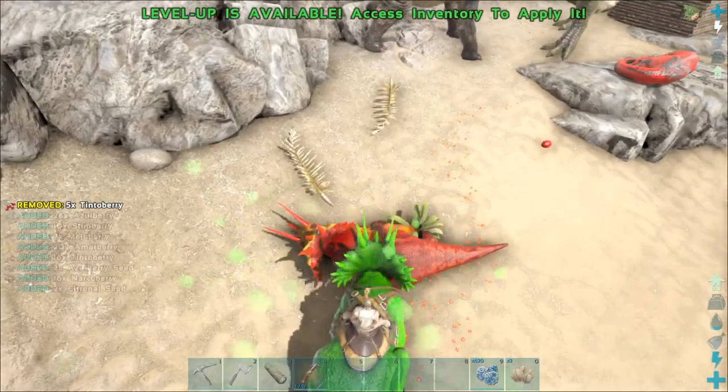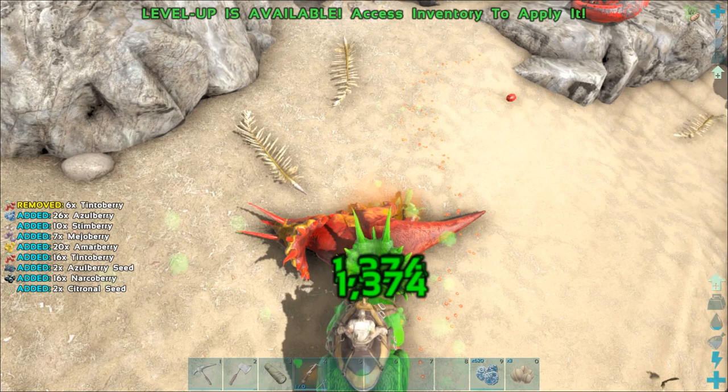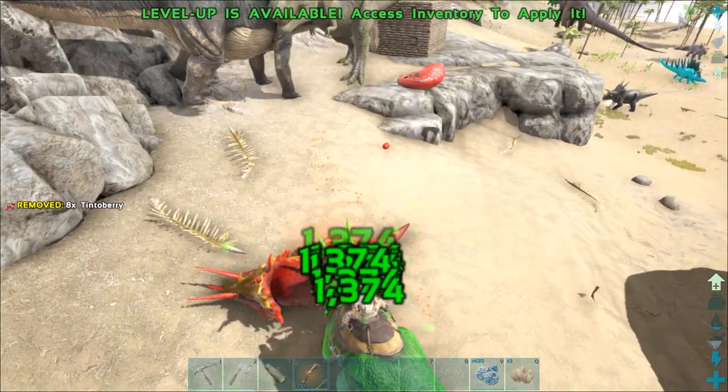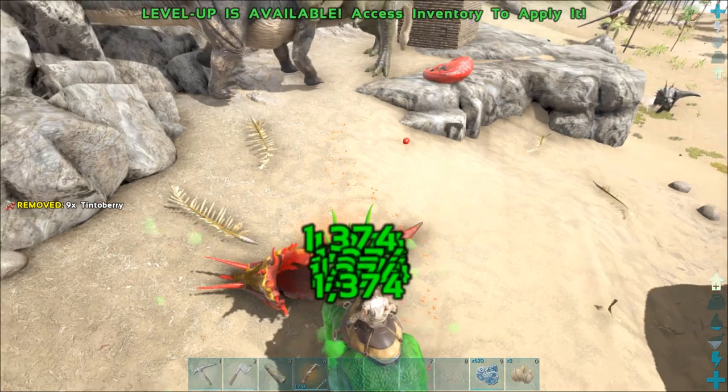61,000? How much are we doing per hit? Yeah, we might just kill it for the experience. Heck yeah. And then we're gonna go ahead and test this guy out. Woo-hoo! As bad as yesterday went, today went awesome.